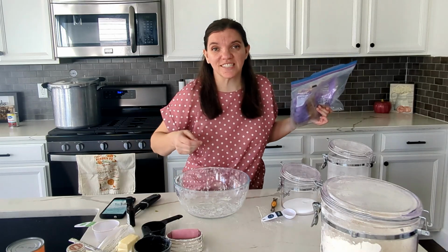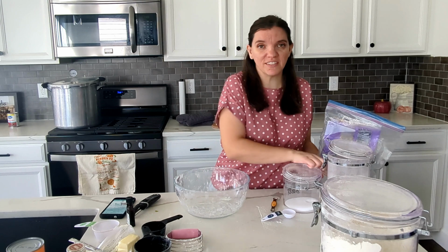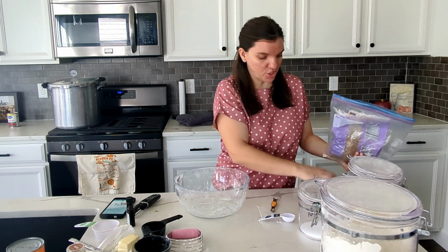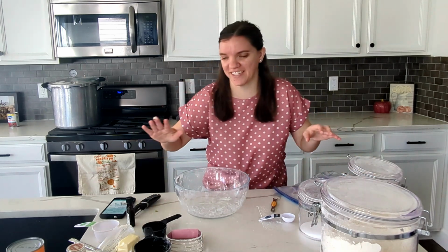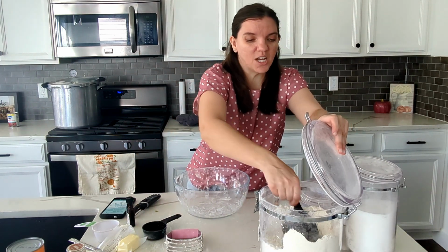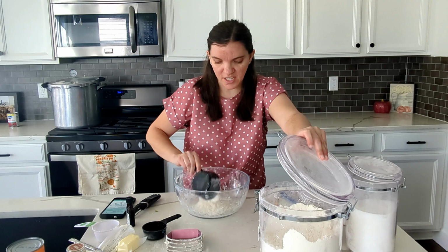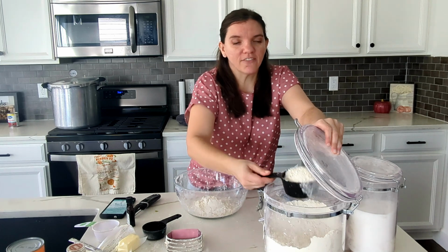This next one is the pumpkin pie bars, and I'm so excited about these. These are completely different, and they're making twice as much. So we're going to start off with 3 cups. Ooh, I just put my hand in that butter. We're gonna start off with 3 cups of flour, and the reason I'm not cutting this recipe in half is because it makes exactly like 1 of each can's worth.